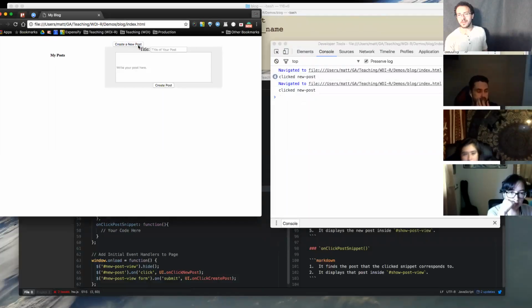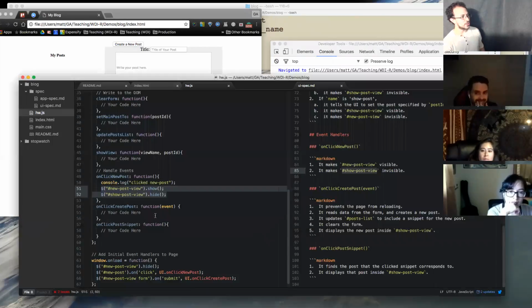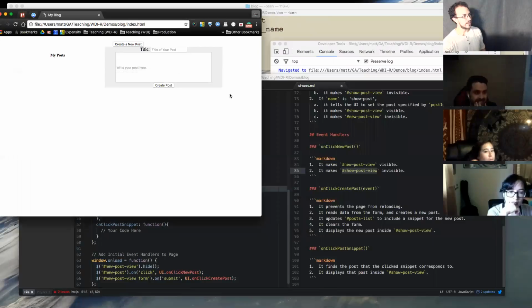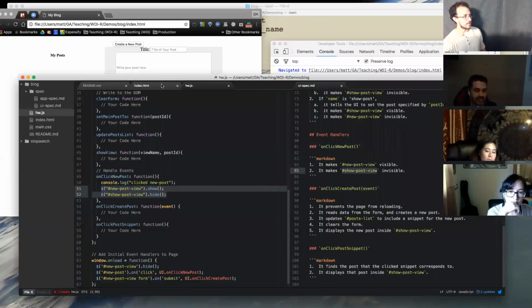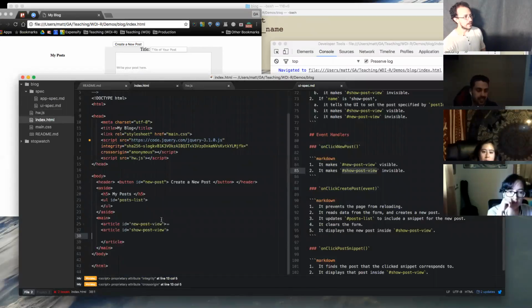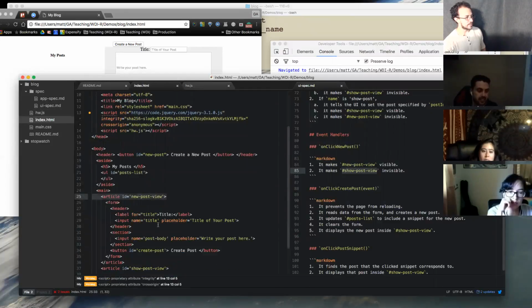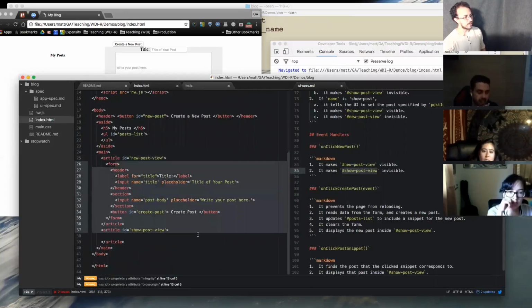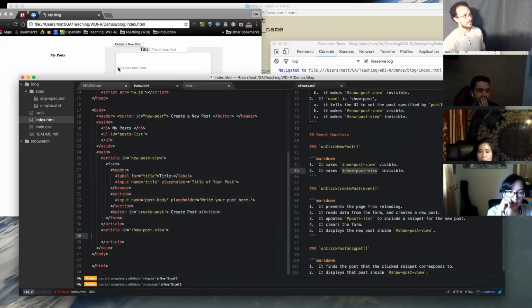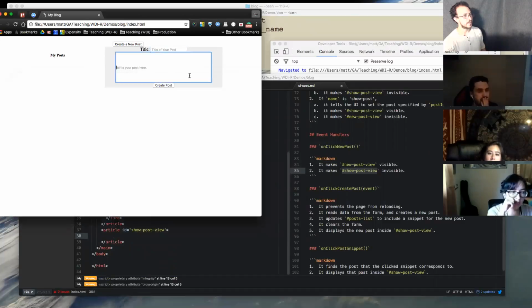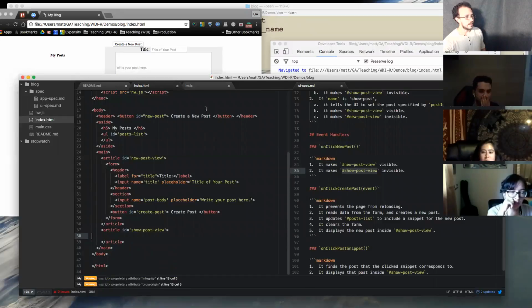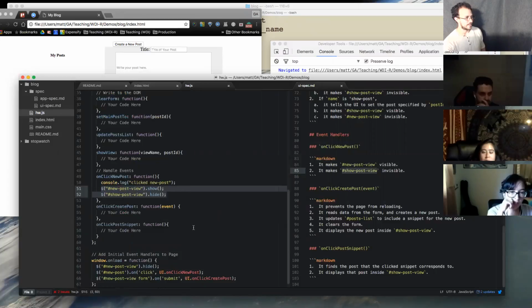Oh, holy crap, some stuff just happened. That's awesome. It looks like when we showed new post view, that form that we had in the HTML was hidden from the start. But actually, when we say show, it appears and all of this stuff comes up. You can see it in the page. Neato. All righty. So we have more event handlers to write.